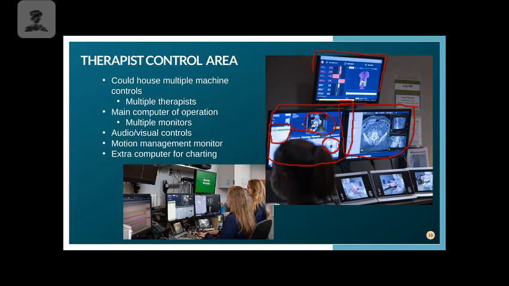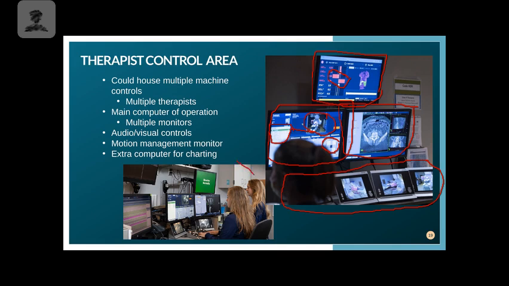Then up here, we have our motion management monitor. With this patient, they're going to be monitoring and seeing how they breathe or move to make sure that they're within threshold. And this one is, in fact, not in tolerance. So these are all out of tolerance, and therefore they cannot beam on right now because it is outside of what they are allowed to do. And then down here we have our audio visual monitors, which is a bit excessive for one machine. Typically you have 2 monitors and then the one that's up on your screen, which works just fine. But these ones apparently like those audio visual monitors.